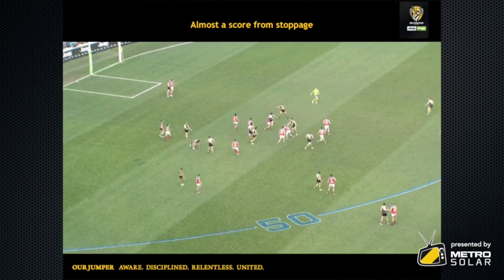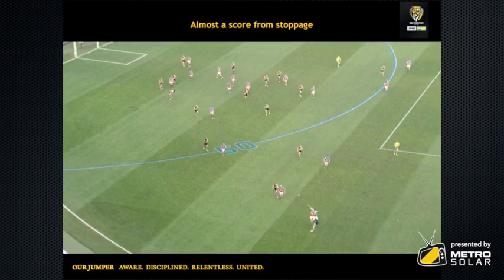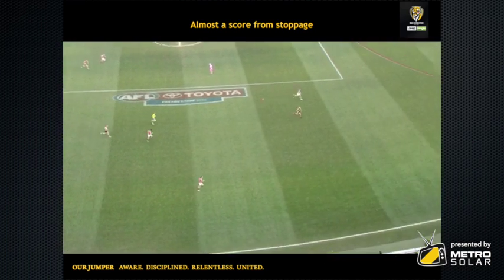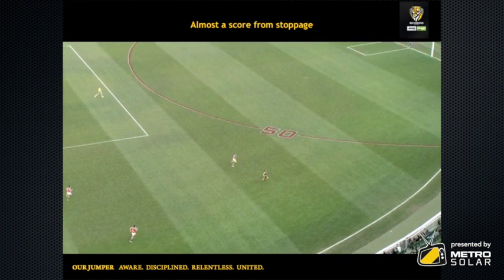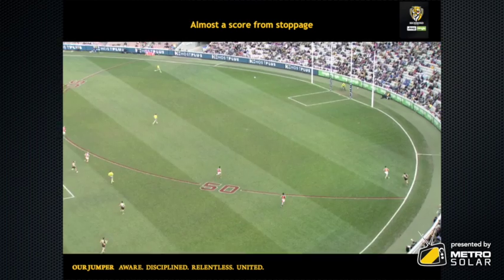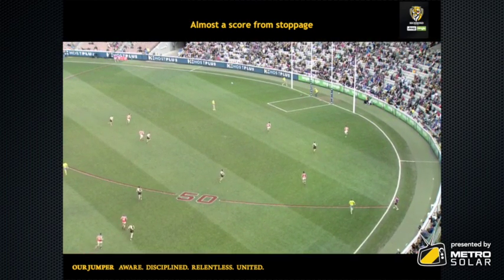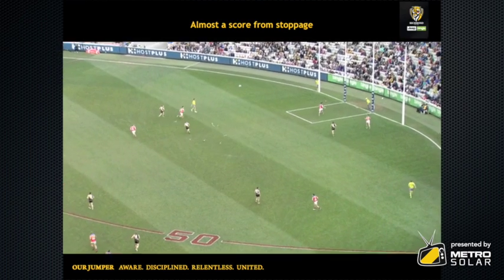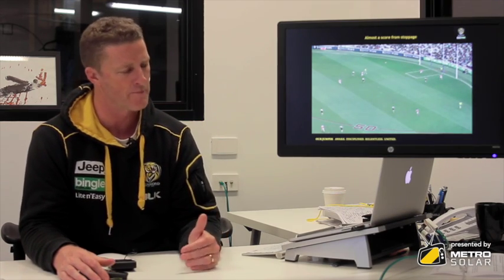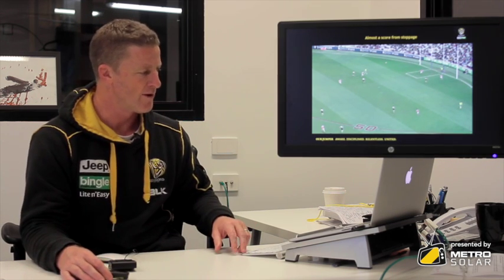Great win of the ball by Shane, great clearance kick by Chappie just to get the ball out of a dangerous area. Then we've got a great one-on-one contest through Jack. Jack realised they're probably going to have numbers in front of the ball, so he kicks long to Dustin Martin. Why wouldn't you? And this is, I've never seen a ball bounce like this. I thought it was a great goal. Obviously turned around and probably like the rest of you guys, thought, why is he still running? But it didn't go through. So probably a little bit unlucky in that situation there, but it was a really good stoppage setup. Really good stoppage clearance, and then the ability to kick those one-on-ones was a great result for us.